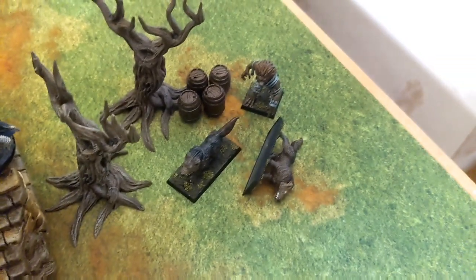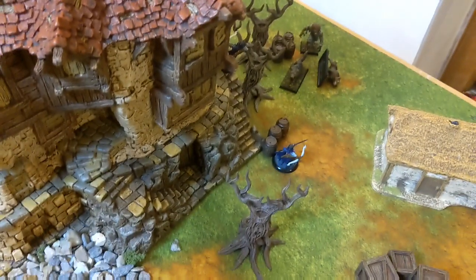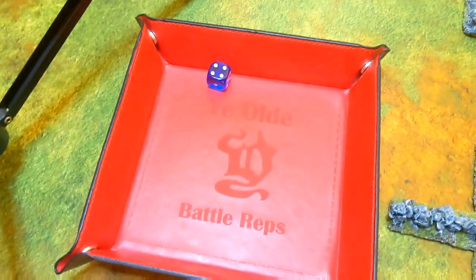He'll be hitting on 3s because he's within 1 inch of that piece of terrain. So he'll be hitting. I would become knocked down and be able to crawl, so I can get out of the way. Not if you're stunned though. Oh, if you're knocked down. Knocked down. Yeah, well I'll shoot him anyway. That's fine. So he hits, doesn't wound.